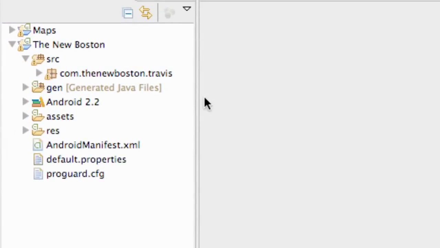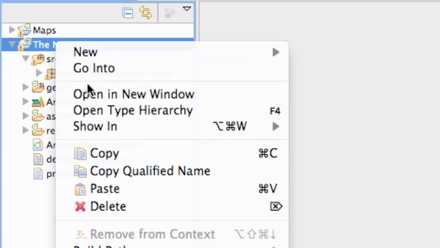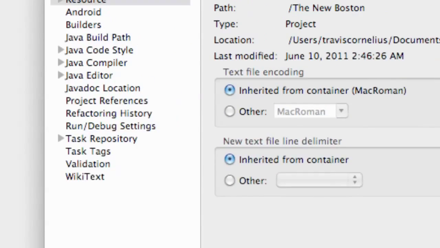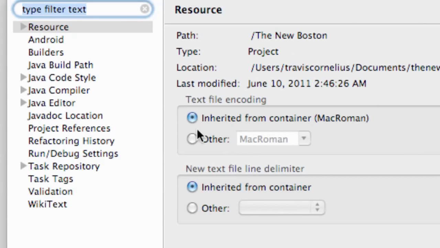But again, I downloaded the SDK through Eclipse, so all we have to do is access that and add that jar to our project. So we're going to right click on the new boss and package, or whatever package you guys are adding AdMob to, and we're going to go down to properties. Once we open the properties, we get something like this.